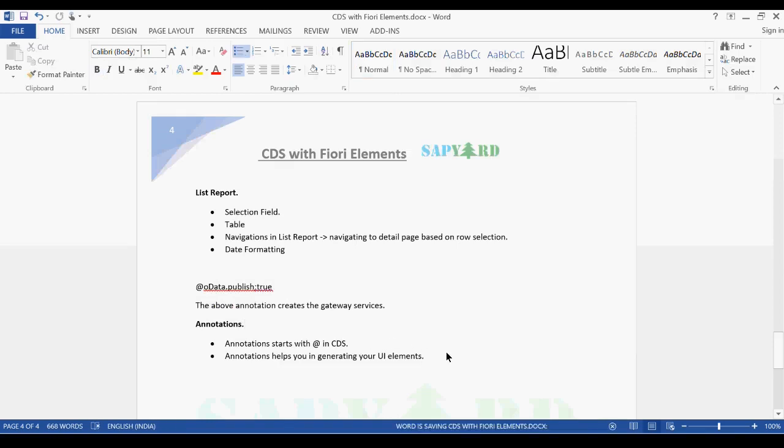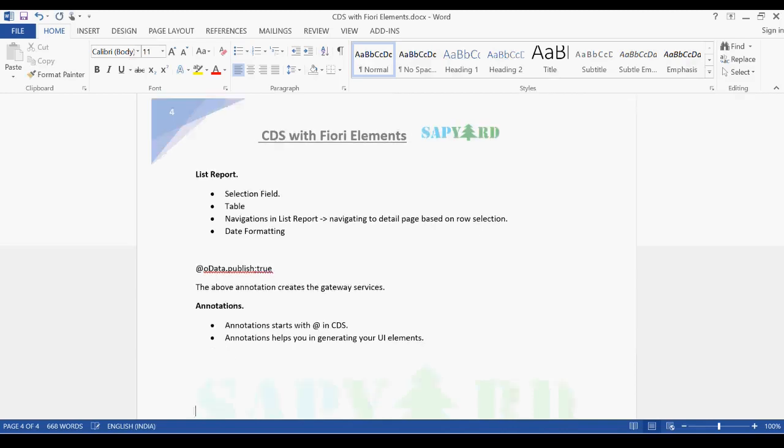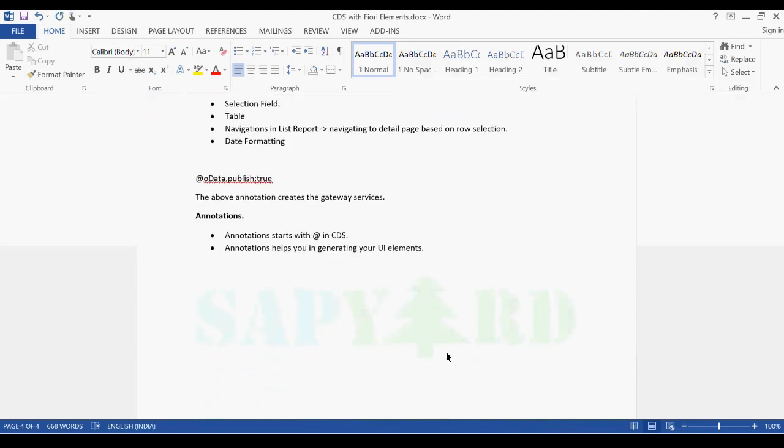Okay, so guys, why I am saying that is because if you are planning, if you are visualizing to build a list report, you exactly know what the look and feel it would offer you. Based on that, you have to design each and everything at the CDS level, and the template of list report will automatically take care of that. These things are very important. People who have already worked on custom app development, it is not that flavor. Here it is exactly different. Development is least and output is maximum, but there is a standard structure template available. We cannot mismatch or play around with that. Okay, so that's very important.